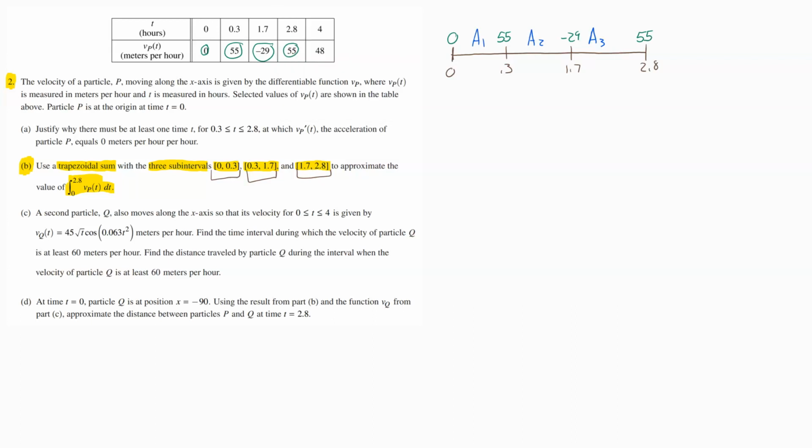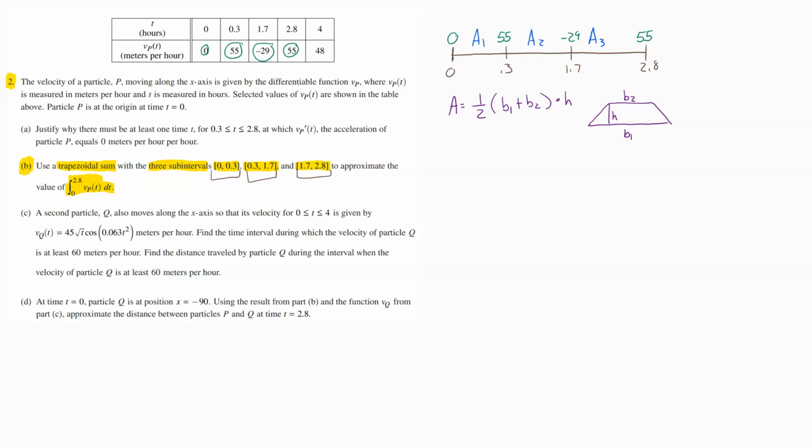This problem isn't our standard Riemann sum where we would be using areas of rectangles. They're telling us that they want us to use a trapezoidal sum. So you need to know the area of a trapezoid formula. The area of a trapezoid formula is 1/2 base 1 plus base 2 times the height. When you think about it in terms of a picture of a trapezoid, this would be base 1, this would be base 2, and then your height is going to be that value there.